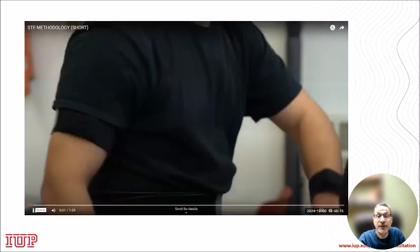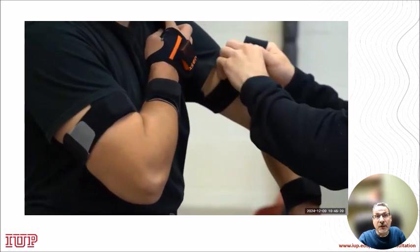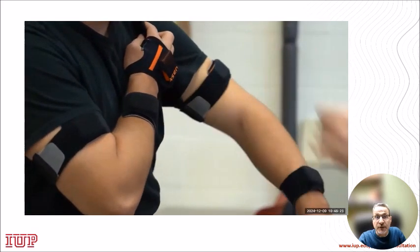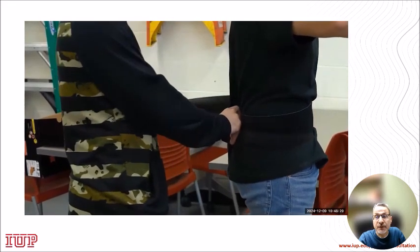To illustrate how the motion tracking system sensors are placed on the subject's body, here is a video that we created from one of our research studies with our undergraduate research assistant. The purpose of the study was to evaluate 5 different surfaces in the construction industry: mud, plywood, steel decking, gravel, and concrete, and to see how people adjust their gait and posture to avoid slips, trips, and falls on different surfaces. Let's watch.